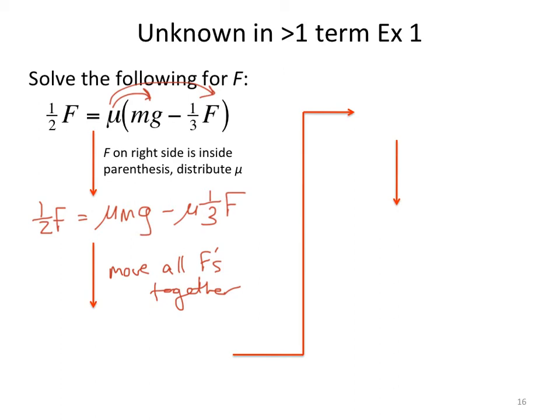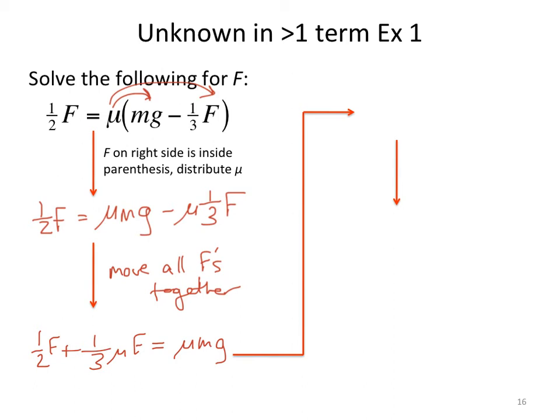So this whole expression is being subtracted, so I want to add it to both sides, which means it'll come across the equal sign and be added. So that means 1/2 F plus, I'll put the 1/3 out front now, 1/3 mu F, capital F, is going to be equal to mu mg, just like that. All right. Now what's kind of nice is now we have the F's over here all not by themselves but all together. So again, we're working on getting the F's by themselves. So what do we do? Let's factor out the F's.